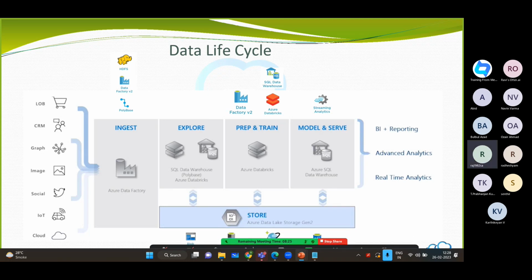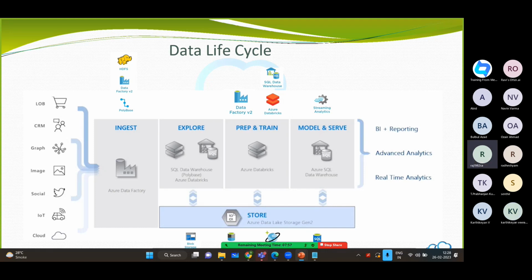I picked this slide from Microsoft only, I have not designed it. The latest architecture from Microsoft is different, which I will cover and show you in the DP-203 session.